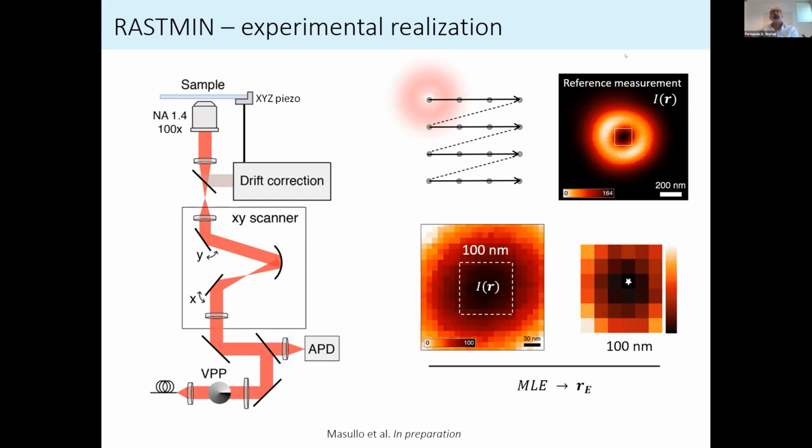This measurement, you can do it many times and average it, in order to obtain a very precise measurement of your PSF. And then you can perform a single molecule measurement, which is of course a low signal to background ratio and with higher noise, but using the information from the reference measurement and the positions, you can obtain the position of that molecule with high precision, comparable and even a bit better than MinFlux.